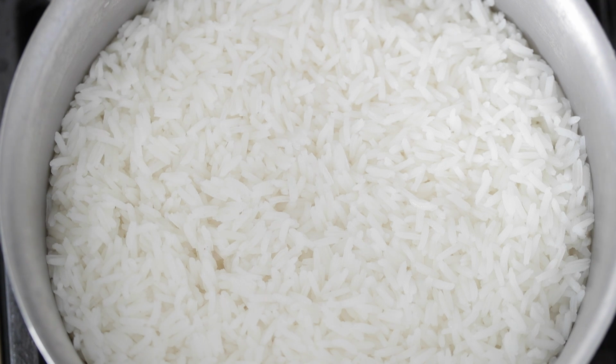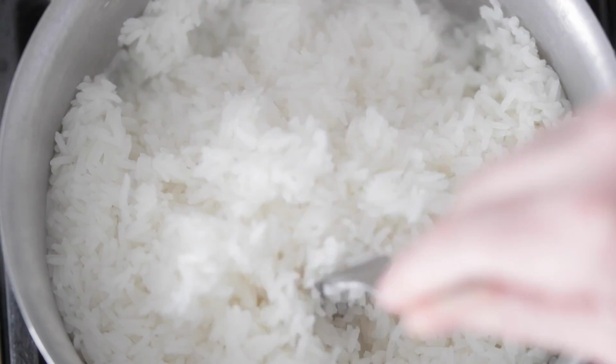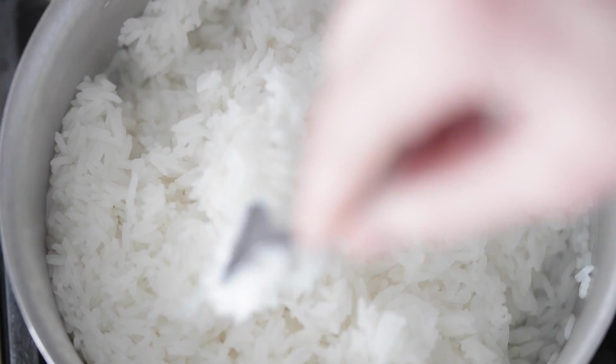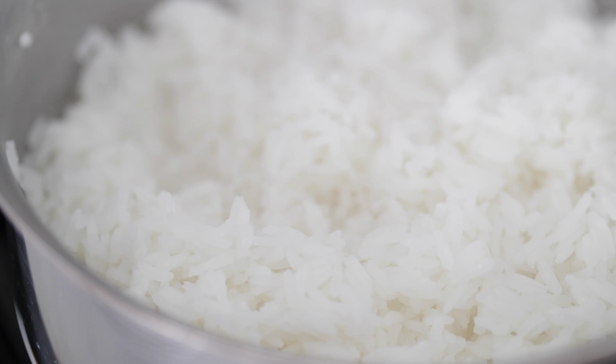Come back, let's take the top off. Perfectly cooked. Honestly, it's amazing. Now use a fork. What we want to do is fluff up this rice, sort of break everything up. And then we're just going to set it to the side. Don't worry, it will stay warm because the Mongolian beef literally cooks in just a few minutes.